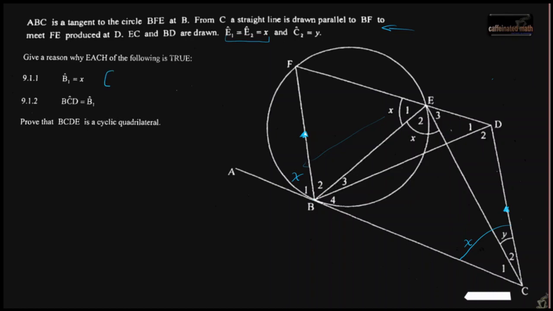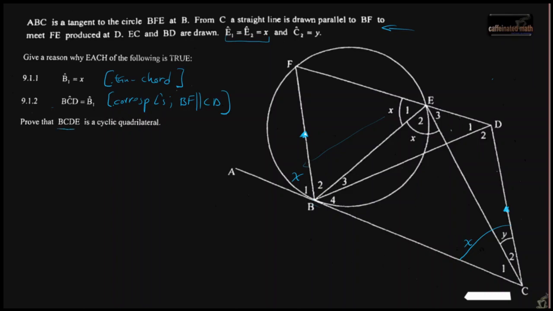Well, for this, that's basically just the tan chord theorem that we spotted. Now they want BCD. Wouldn't you know it? That's exactly what we've been doing. So over there we had corresponding angles, and don't forget to quote your parallel lines. BF is of course parallel to CD. Rightio. So what is next?